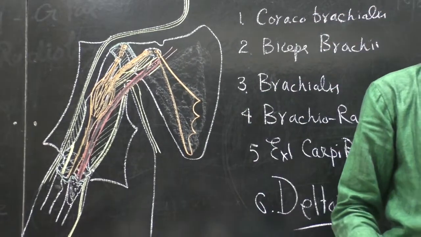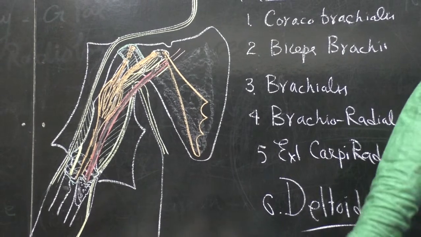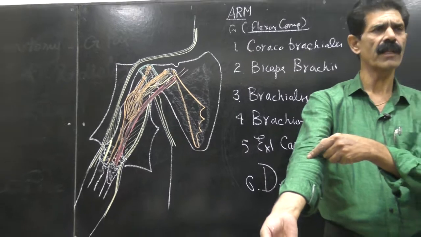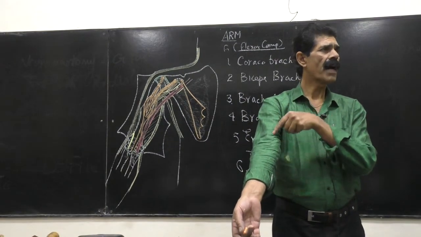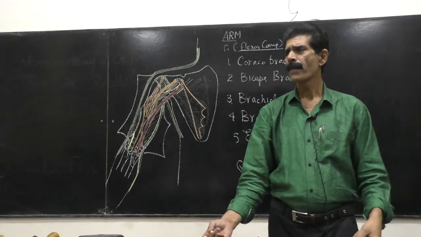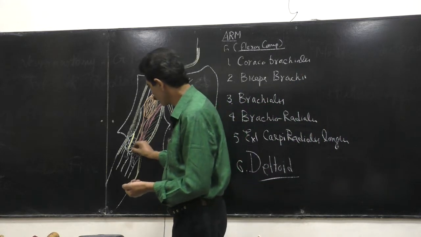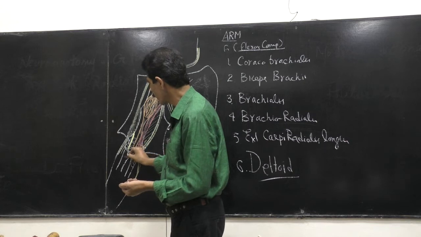So again the special thing is its insertion. It was easy for the tendon of the biceps to be inserted on the anterior surface, which is available, but no, it goes behind it, and then it is inserted on the posterior surface of the tuberosity, and there is a bursa present between the tendon and the radial tuberosity.